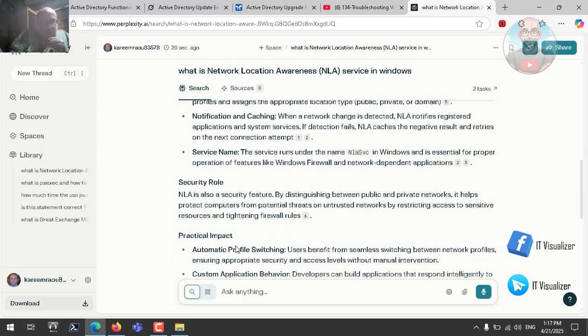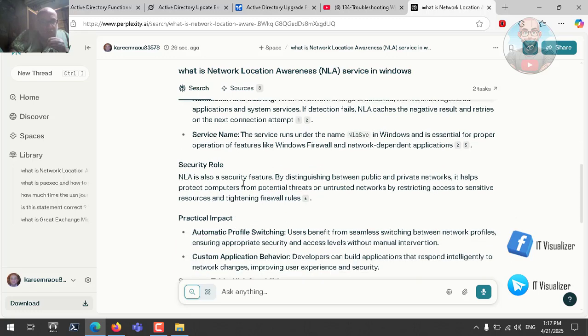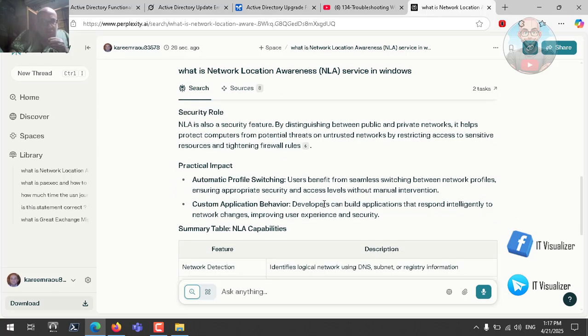So NLA is also a security feature. By distinguishing between public and private networks, it helps protect computers from potential threats on untrusted networks by restricting access to sensitive resources and tightening firewall rules.